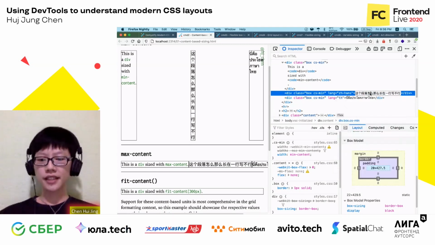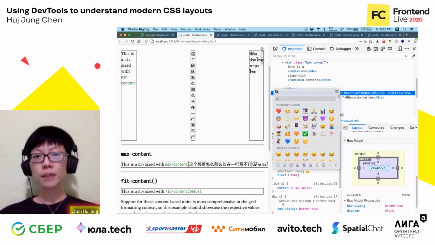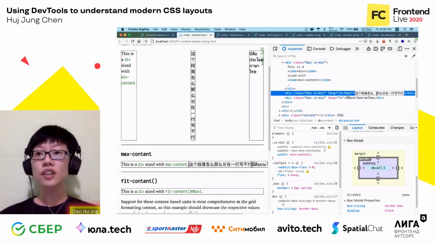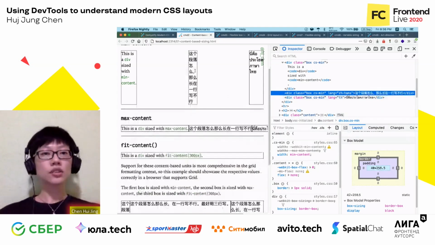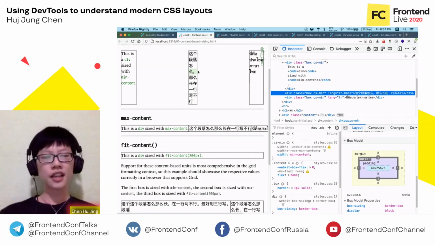What's interesting about these square characters in this language is that even the punctuation is full-width punctuation, so I'm going to try to type a comma here. Even this comma is a full square width, and as such, the browser will not break the sentence at the punctuation. So the browser has a logic, depending on the language, on how to break lines. And so now this box becomes a width of two characters.